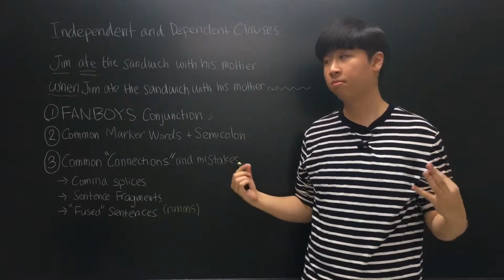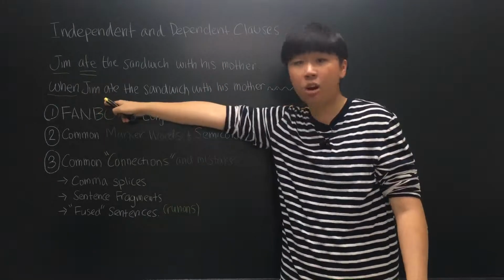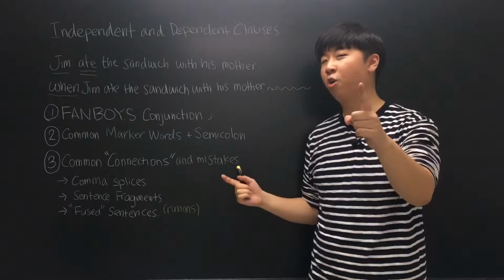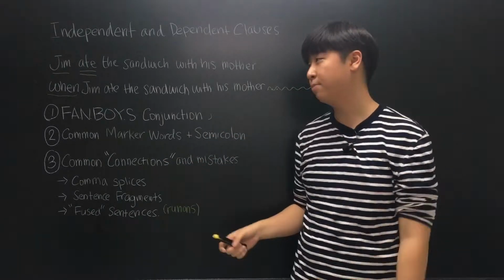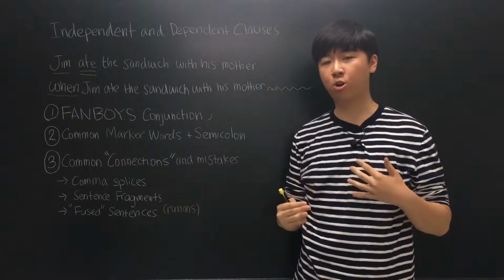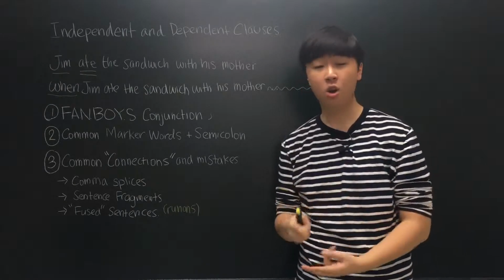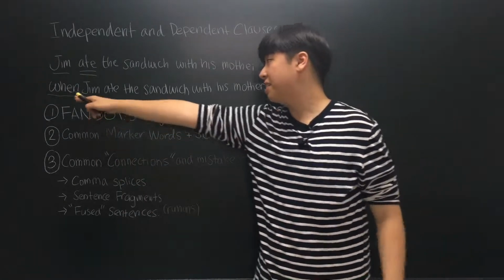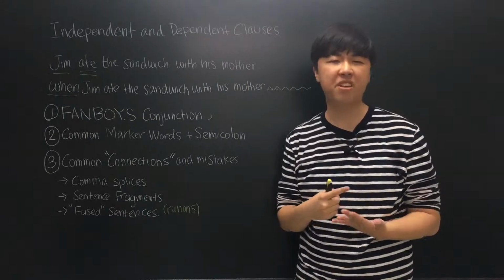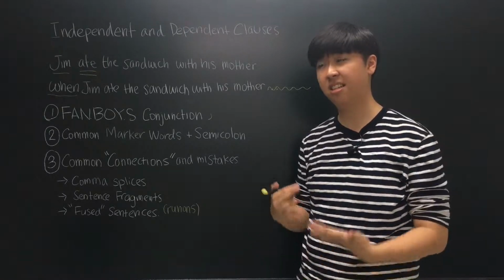All right? And how do we know it's a dependent clause? It has a subject, it has a verb. What's the problem? What is it lacking? That's the wrong question. It's not what is lacking, it's what we added here. It's a word like when. We call this a marker word. It tells us if the clause is going to be a dependent or an independent one. And a dependent one, like when, or although, if, in, of, many prepositions fall into this category.